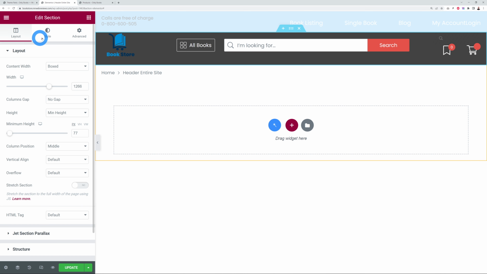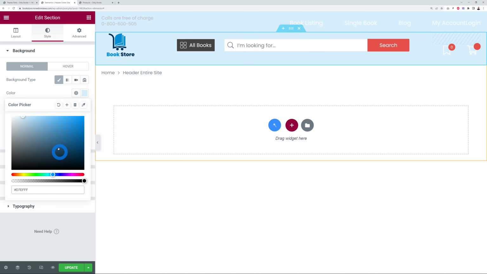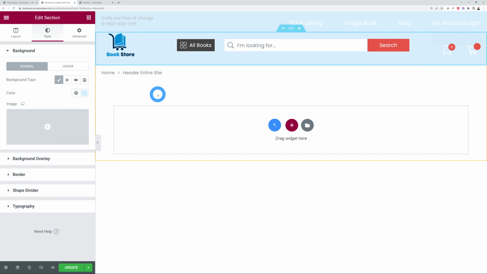So click on this one. Again, we go to style, background color, and then paste. There you go. So now we have a brand new background color. That looks pretty cool, doesn't it? Now clearly the search button here is sticking out like a sore thumb, obviously.